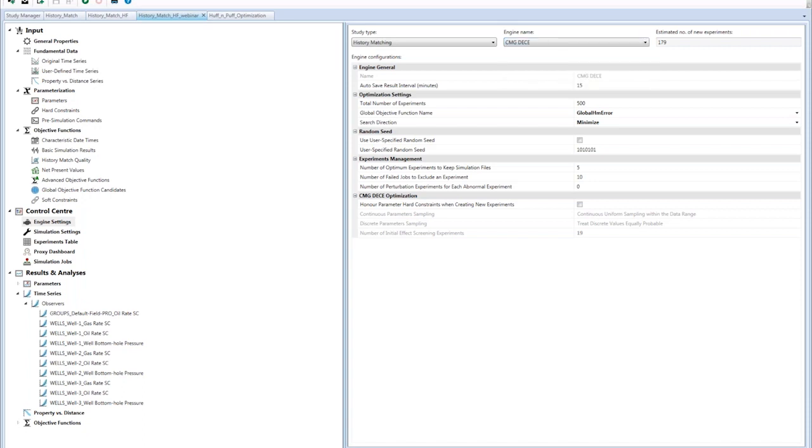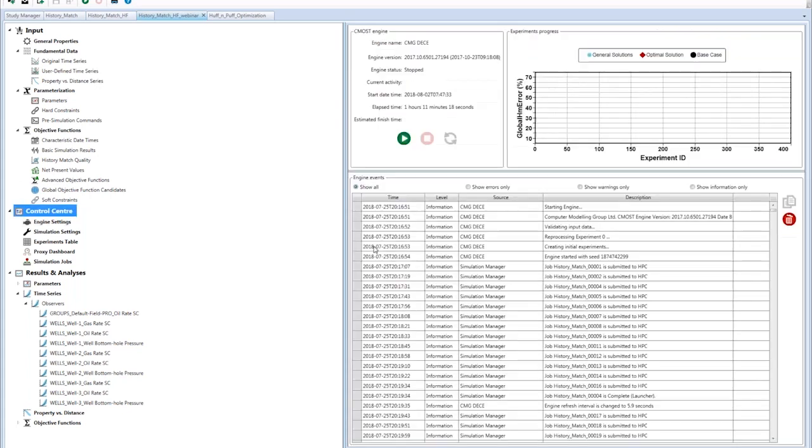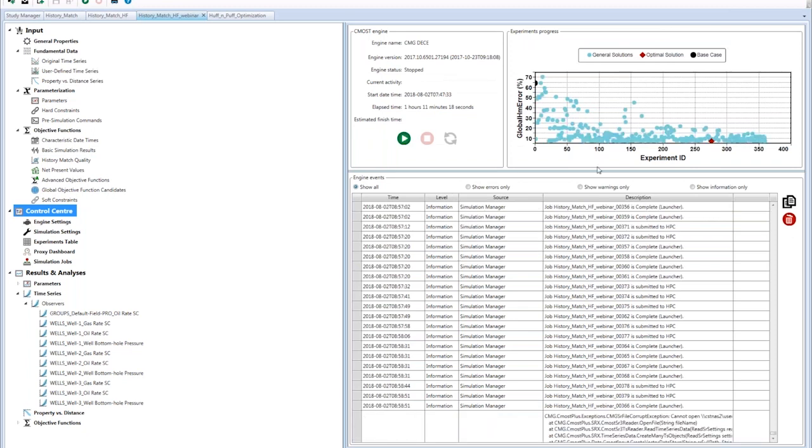I saw more than 360 cases in the history match. How long did the total run take, and how many CPUs or cluster did you use? Yes, it did take several runs, but we let it run beyond a certain number of runs because we didn't want to limit it. If you see, there are acceptable history matches within almost 50 runs as well. But the entire study took only 1 hour 11 minutes.